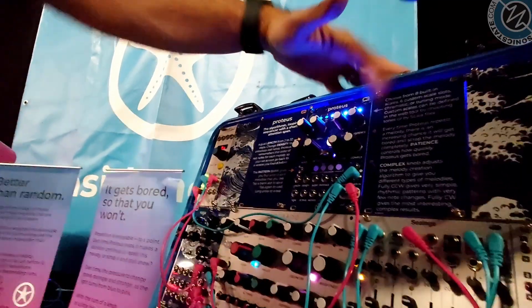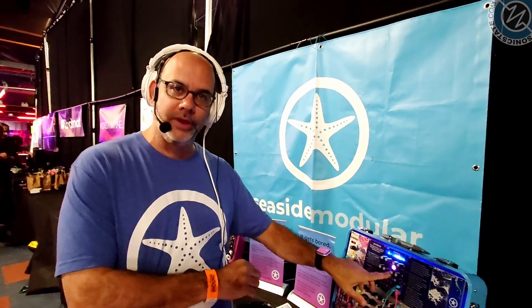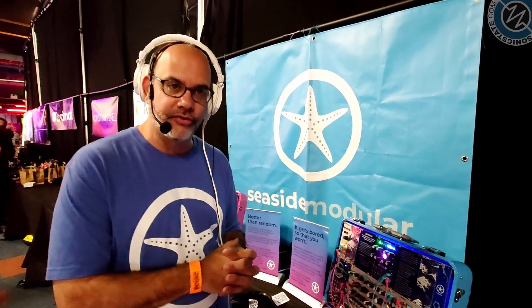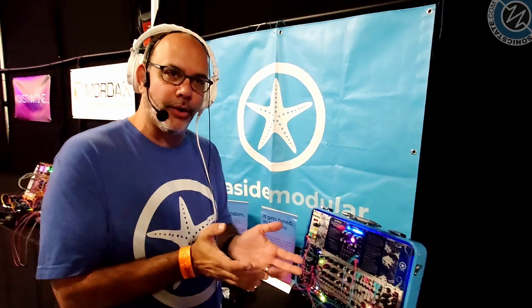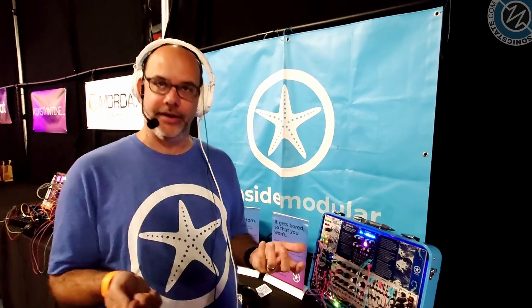When Proteus makes a melody it's not just picking random notes — it's algorithmic, so it's trying to make musical melodies. It's all quantized. You can pick from ten internal scales, or you can define your own scales using our web configurator. There's a USB stick on here. You can use Scala files if you want microtonal stuff, and all the scales are weighted. You can define those weights so it picks the good notes more often than the bad ones and chains them together to make pleasing melodies.